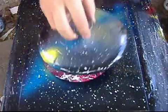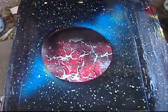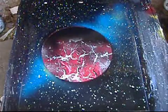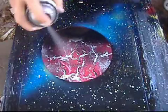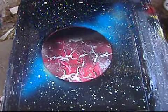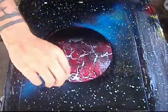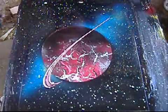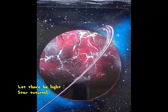Now, if you notice, I like to put the blue a little bit on the black down at the bottom of the planet, so it kind of sets the blue off out in the background and brings the planet a little bit forward. I'm using a little bit of clear right now to make the paint on it a little more wet, so when I do my rings, I do it really fast. I just kind of got used to it that way, and here's our finished product.